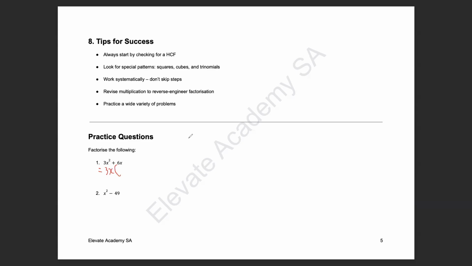So now let us divide the first term by our common factor, 3x squared divided by 3x. 3's are going to cancel. And then x to the 2 minus 1, using our exponent laws, we're just going to be left with x. We do the same for 6x divided by our common factor. And as we can see here, these cancel out. 6 divided by 3 is equal to 2, x plus 2.